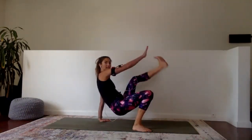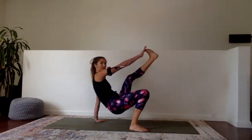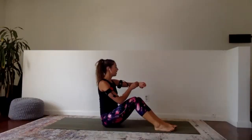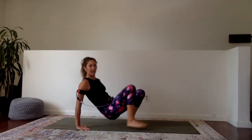If you want a harder variation, get your butt off the floor, tap, and switch. Keep those arms active the whole time. Tap and switch. So whatever one works better for you today, root your wrists underneath your shoulders, press yourself up, first 30 seconds, crab toe touches, tap and tap.